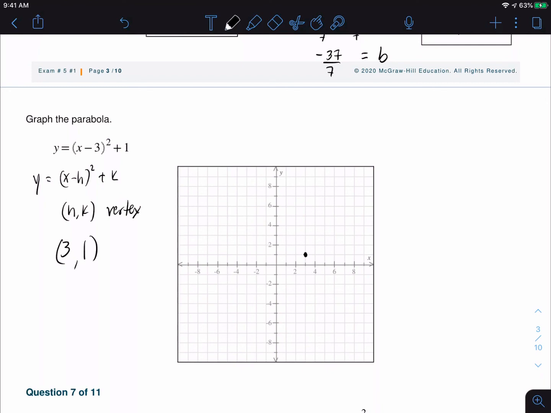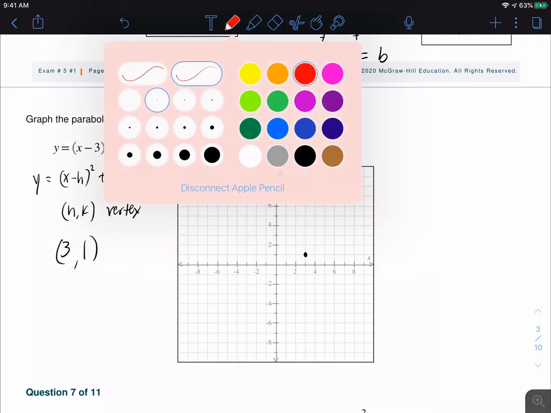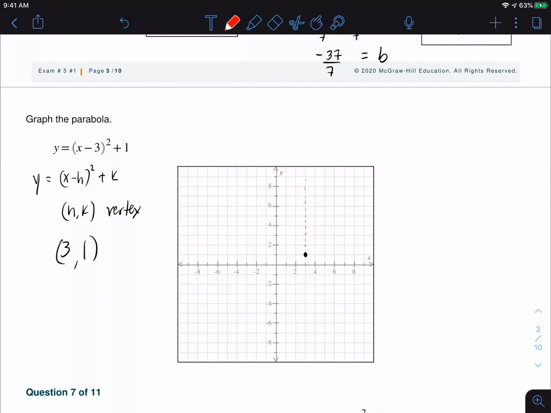I don't want to go crazy with numbers, but you should know that at the vertex, that's called the axis of symmetry. And so I'm trying to save you guys some time in terms of doing the mathematics. If I find one point to the right of the axis of symmetry, the same distance on the left, you'll get the exact same point. So if I plugged in 4 for x, I'd go y is equal to (4 minus 3) squared plus 1. That would give me 1 squared plus 1, which is going to give me 2. So at 4, I'm getting 2.